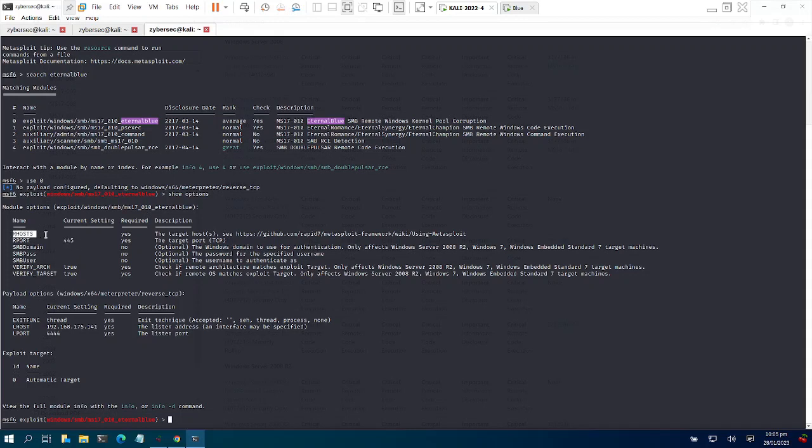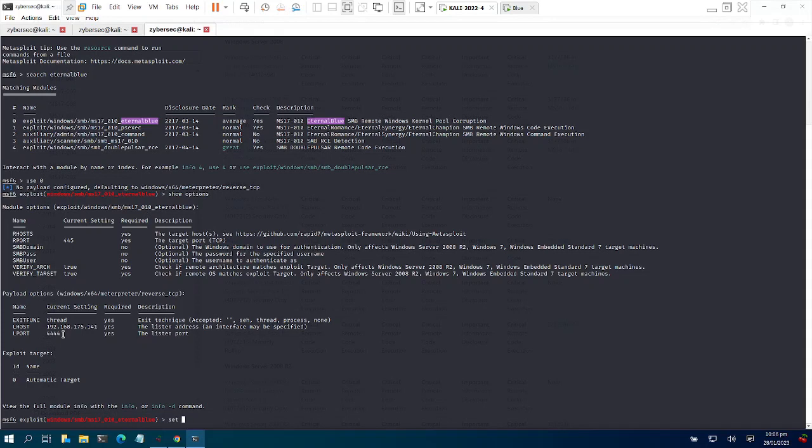What we need to define is the remote host IP address, and then the local host is 192.168.175.141. That is the IP address of our Kali machine. Yes, that's the correct interface. No need to change that value. And also it will open up the listener on the local port 4444. That is fine for me. If you have a problem with that port, you can specify a different port using the option set LPORT with a port of your choice. So for me, 4444 is okay. I'm going to leave it like this.